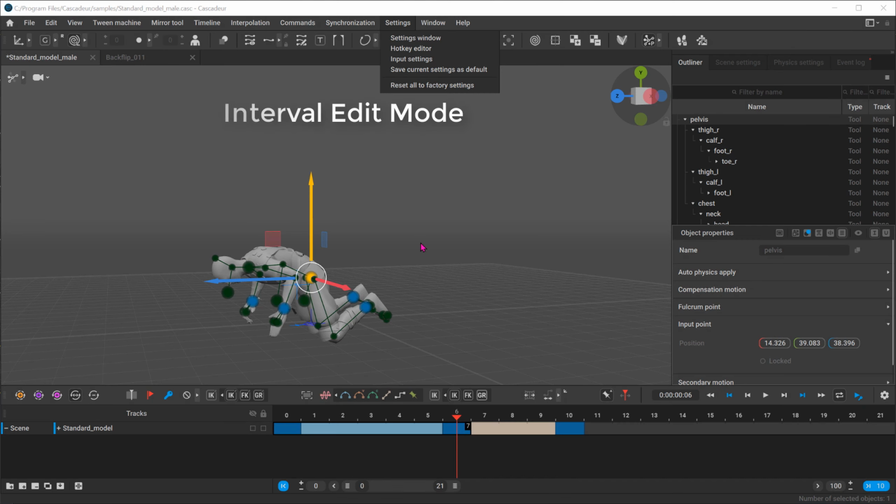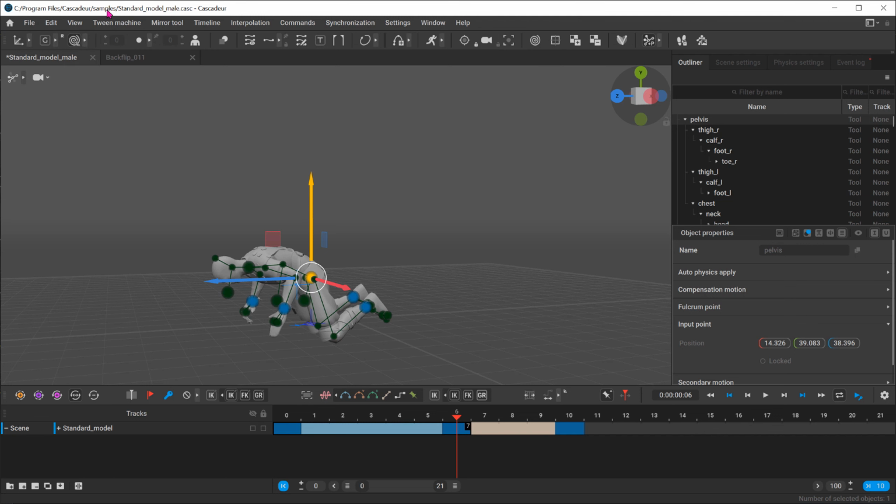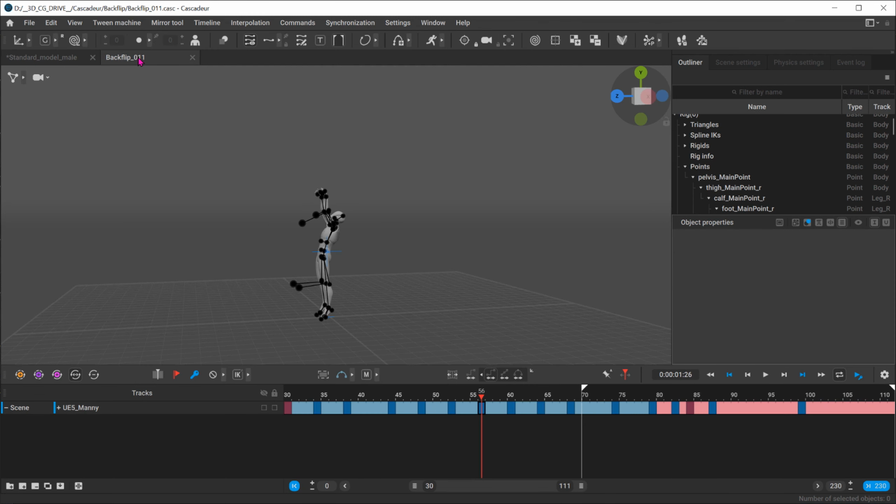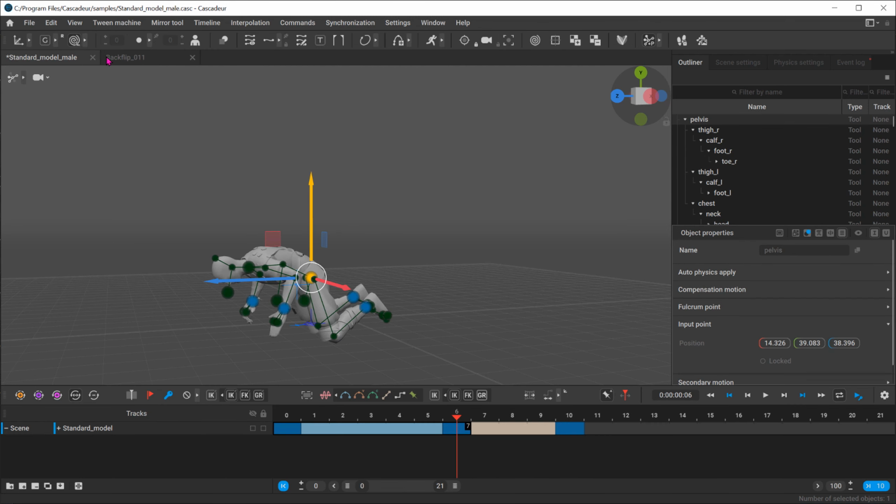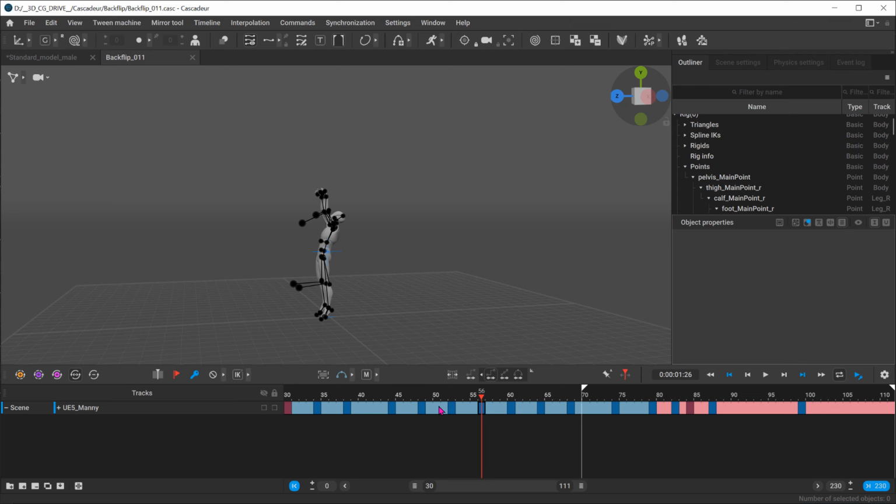I want to jump over to another animation here to talk about one thing we can do as far as editing animations. And there's really two things we're going to cover. One's going to be some editing that we can do right in the timeline. And then the other one, the most critical one, is probably going to be related to the trajectory tools. But first I want to point out that I went to File and I opened a scene. And one of the other unique things here inside of Cascadeur is that you can have multiple scenes open and they become tabs. It allows you to copy data from one scene and paste it into another one. So I have this scene here and it's just a backflip.